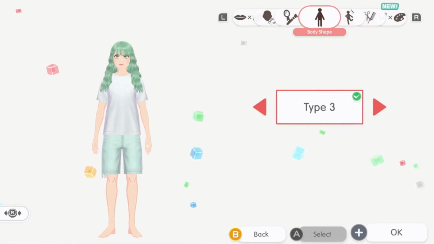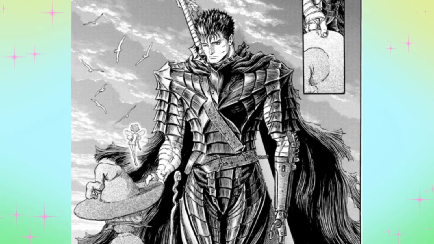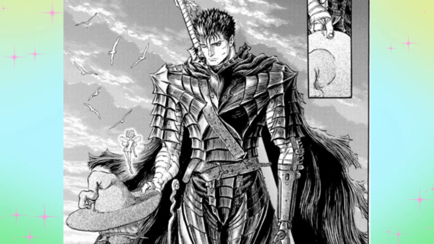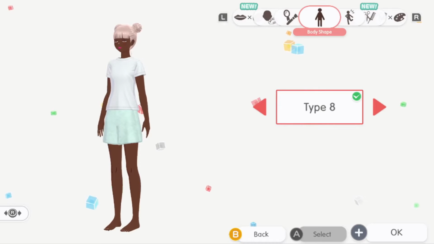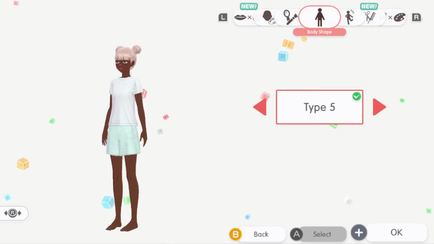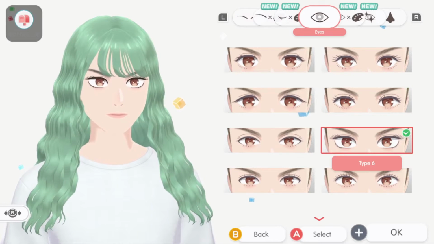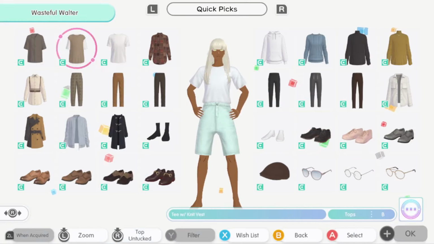It's dumb that in Fashion Dreamer, the world is inhabited by Mattel dolls, so if you wanted to have Guts be your fashion trendsetter, you're out of luck. But even as a less extreme example, if you're simply a girl with bigger hips, you can't accurately make yourself. Hair and facial structures aren't restricted by gender, which is great, but clothing is gender-locked, which is stupid.